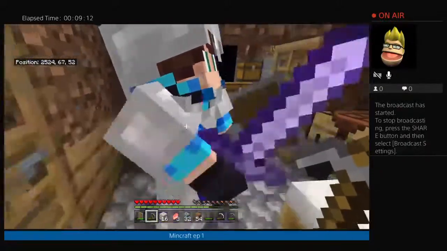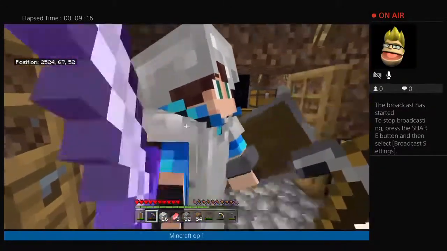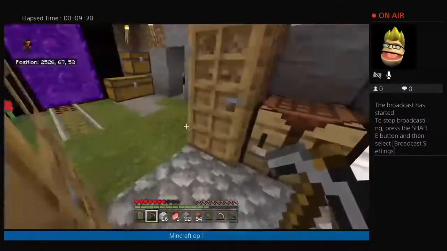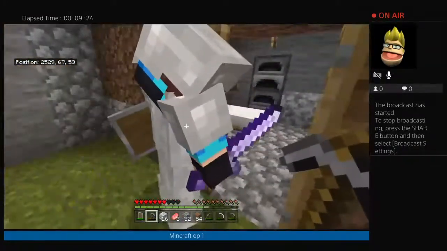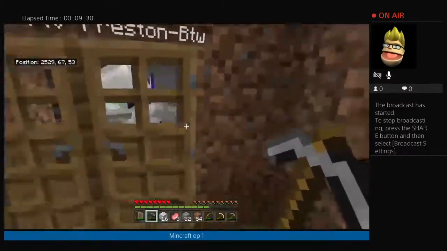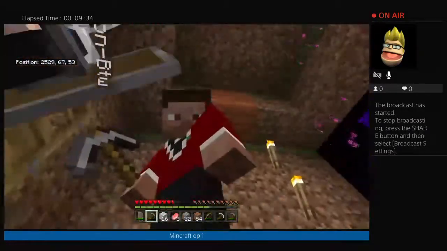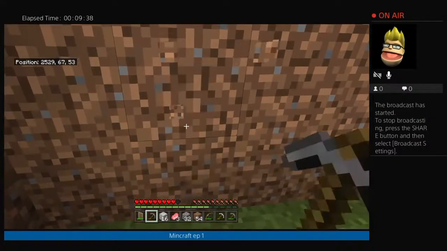Donkey. I want that skin you have. Maybe get that skin from the Java edition. No, nobody's staying. Nobody watch. I swear I had a water bucket. Look at me.